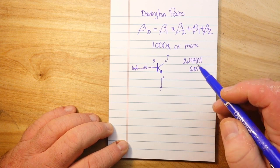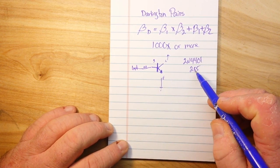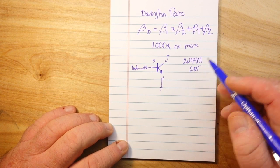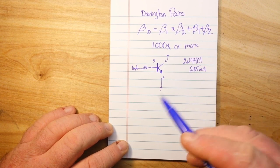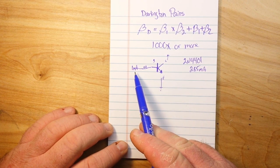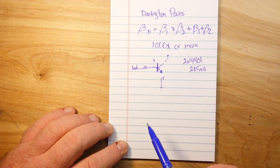So we're just doing perfect here. Anyway, you have that gain there. So you're basically going to get out 285 milliamps. So that allows you to use a very tiny bit of current to switch a much larger load.